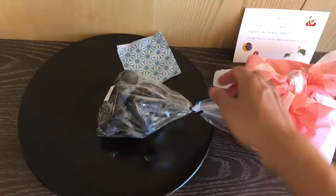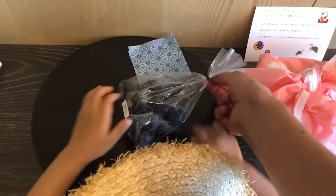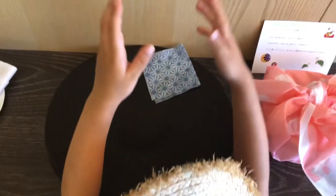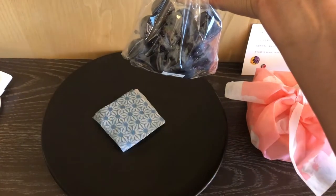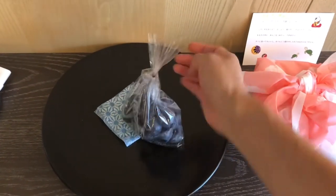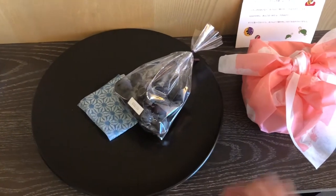There is welcome food here served by the hotel. This is sweet grape. Super expensive one, my husband told me. This is like grade 1 grape. Where is it coming from? There is special prefectures that produce these grapes, no? Niigata, this one. So I'm going to rinse these grapes first, and then we're going to eat these grapes.